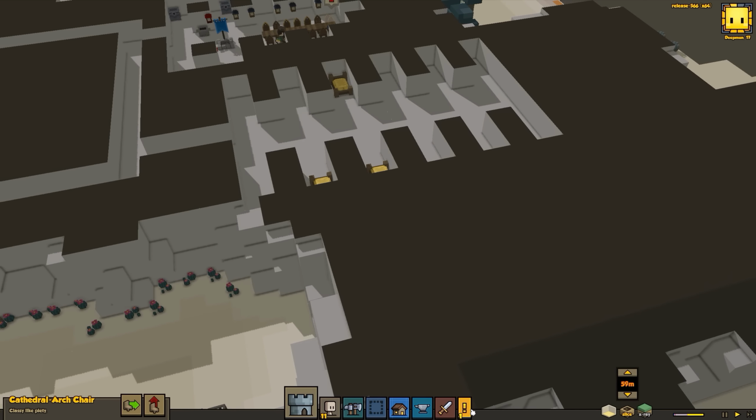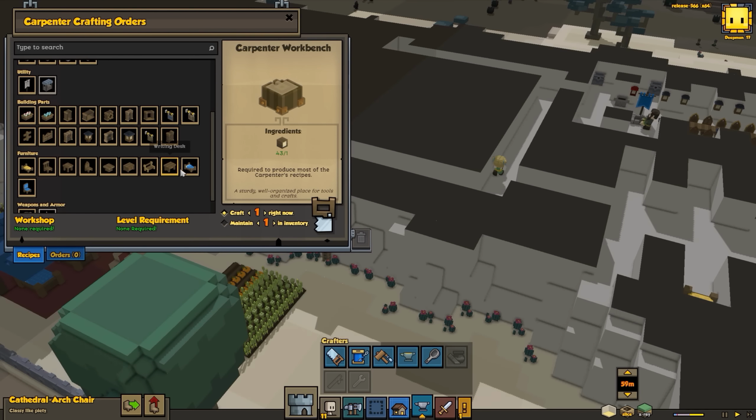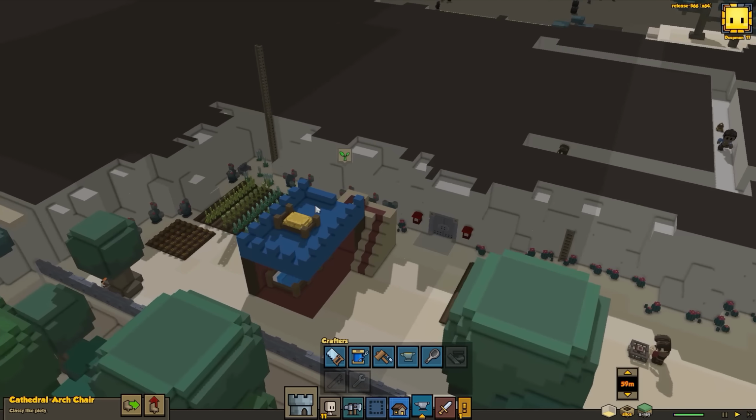And then we've got some stuff to sell, too. We've got no trade quest coming, but that's okay. Let's go to Carpenter. Now we should be able to build those comfy beds. Yes. So let's build 5 of those immediately. I thought we had enough to do 6. Yeah, there we go. 6. Perfect. 6 comfy beds on the way.